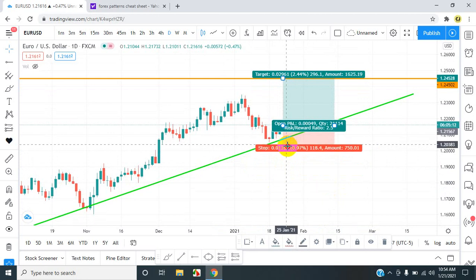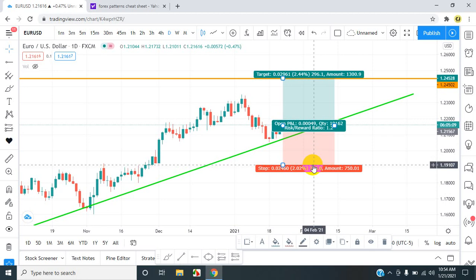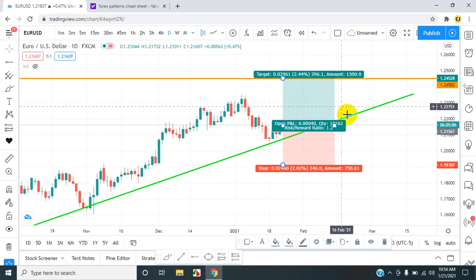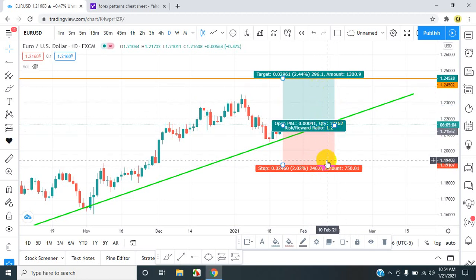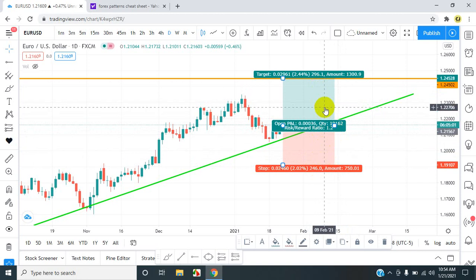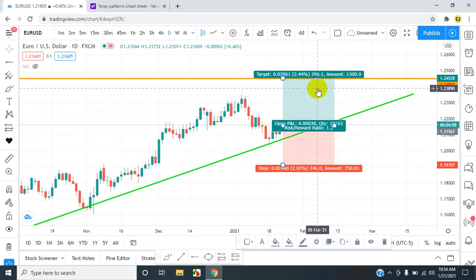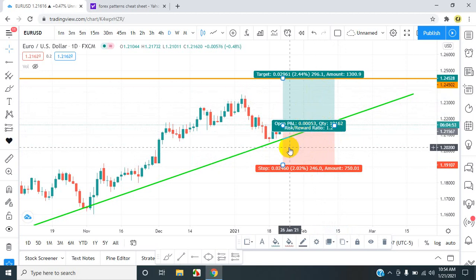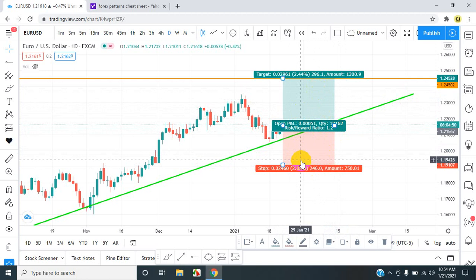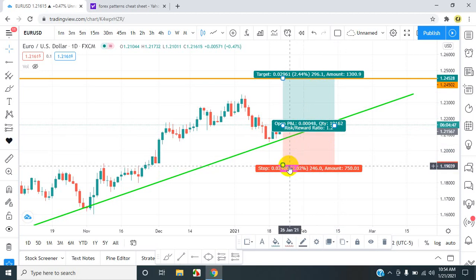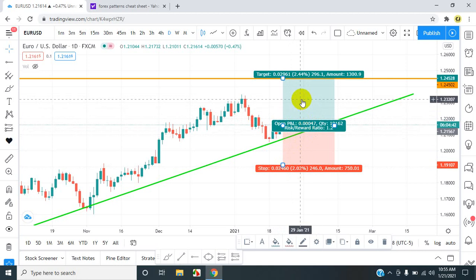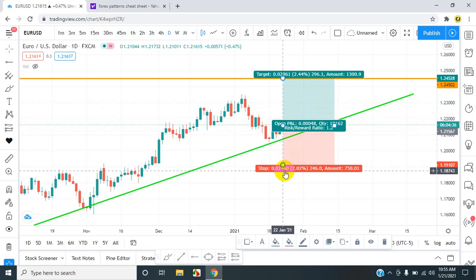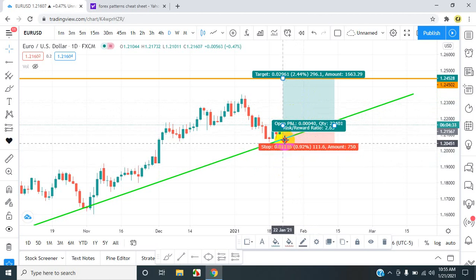If we pull it down further, the next area will be somewhere here. That's already 246 pips, against 296 pips. That's 1.2 on the ratio chart of risk to reward. So the reward is where we will be receiving 261 pips within that trade. Amazing. And if the trade goes against us, that's about 246. That can be an L, which would be a loss. A trade like this, I personally don't take trades where the risk reward is even, like 1.1. I'll probably try to get it to somewhere here, a lot closer.